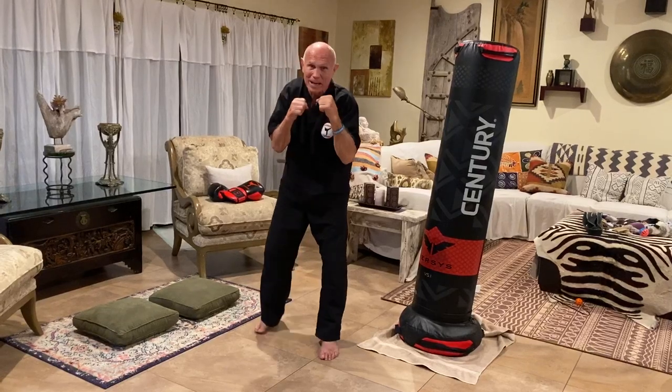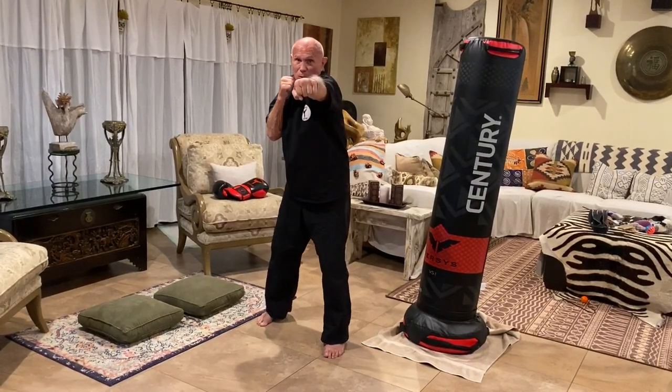Take what you consider a boxing stance towards me, something similar to this. Now bring your rear heel off the ground — that brings your hips forward a little bit. Your front hand is always your jab hand, because that's the fastest hand there is, the closest one to your opponent. So from here, shoulders up nice and high. Jab out, straight out.